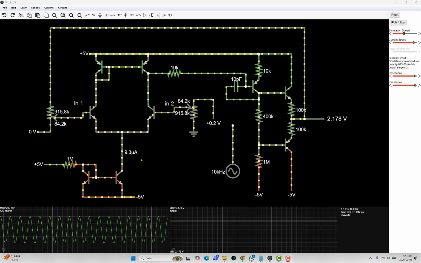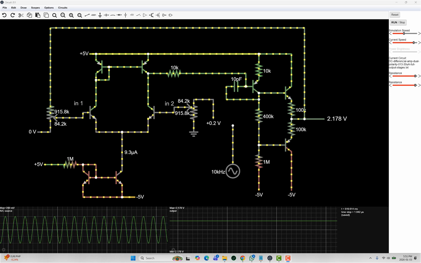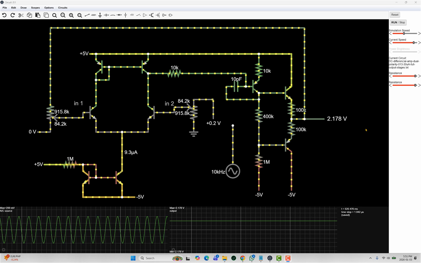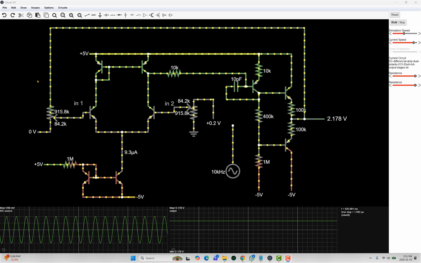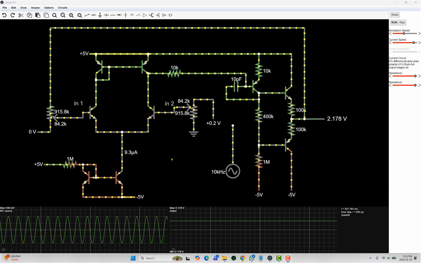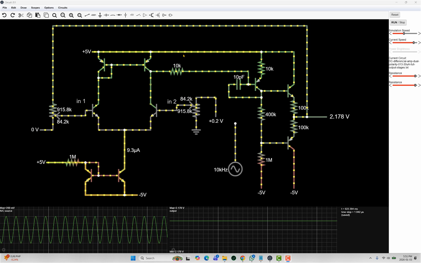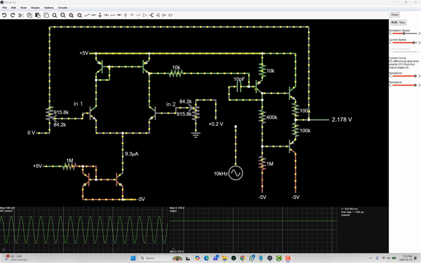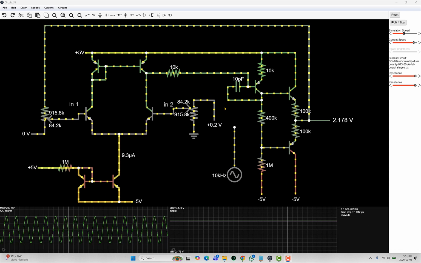And I'm going to put a link in the video where you can get Falstad. It's a free JavaScript simulator. You can either use it online or just download it. It only takes a few hours to learn. It's really handy. And so in this amplifier, I haven't actually had a chance to build it on a breadboard, but it works in the simulator, so I imagine it should work in the real world.